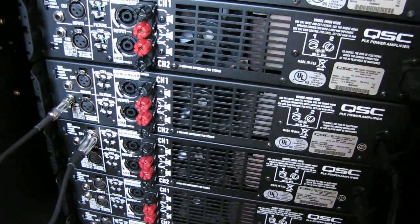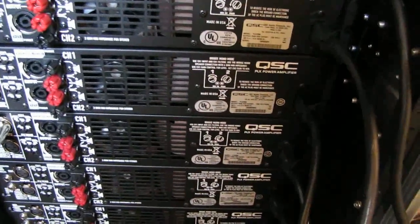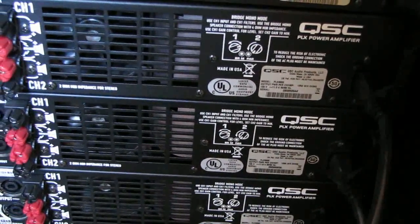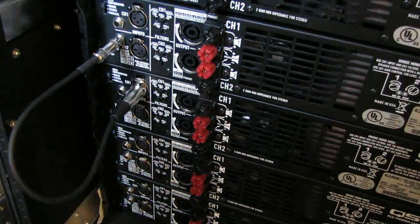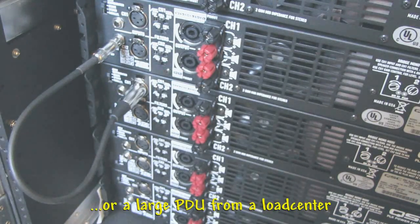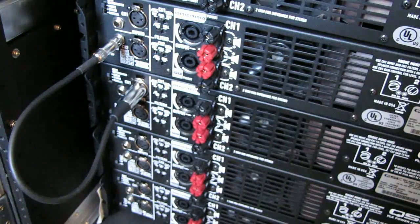Now to run about 14,000 watts for bass, that does take a lot of current and a lot of power to produce that kind of wattage. With these plugs — the power cords and everything — they are fine. But what's going to happen is, if you don't have a generator with a spider available, you're probably going to end up drawing power from different locations around the facility wherever it is that you may be performing at. The problem with that is there is a potential for a ground loop to occur between the amplifiers.